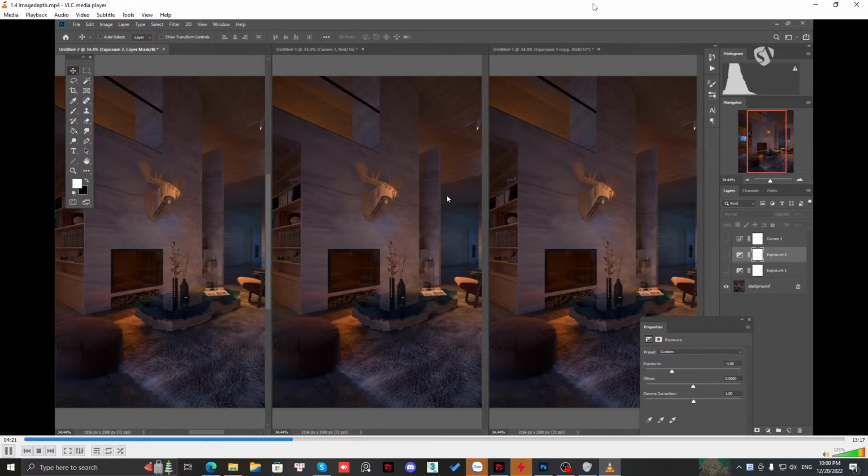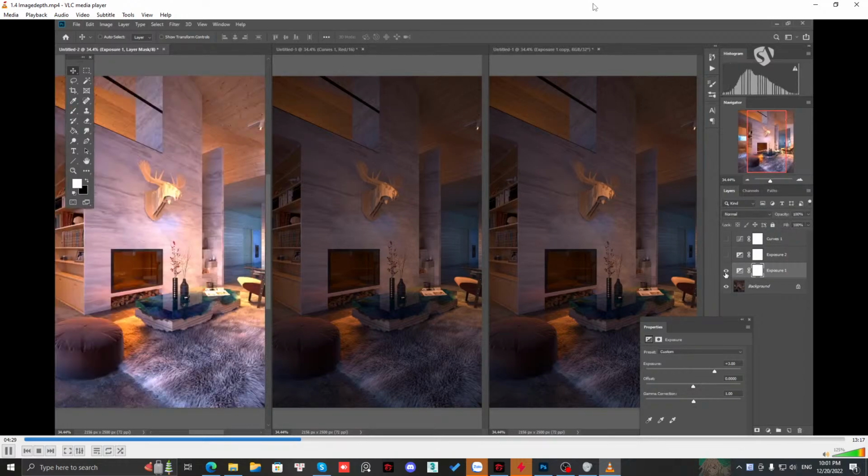Okay, let me explain. Now look at this 8-bit image. What we're going to do now is to go up with the exposure by 3. This is not a tutorial on post-production, this is just a test to see if the images will keep enough data while we are doing the post-production.